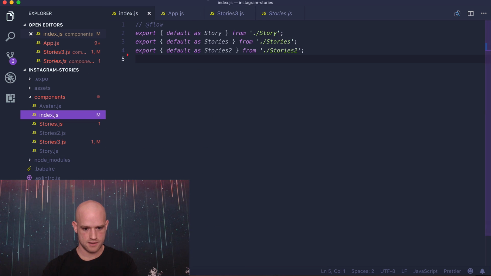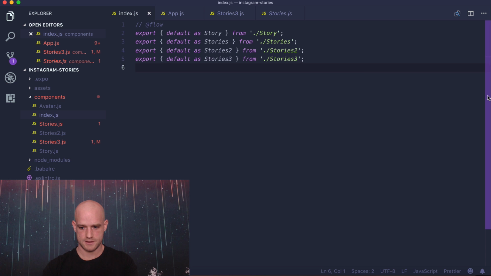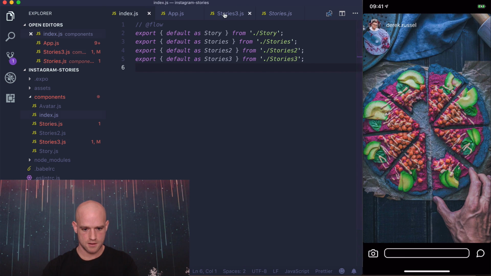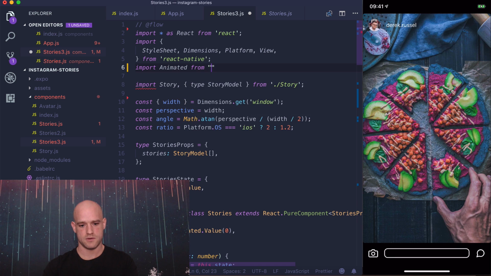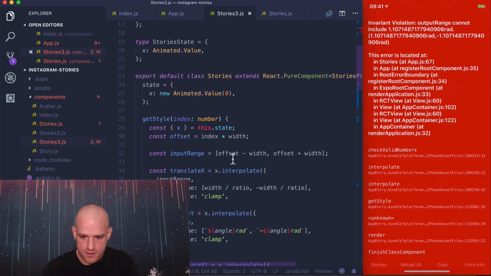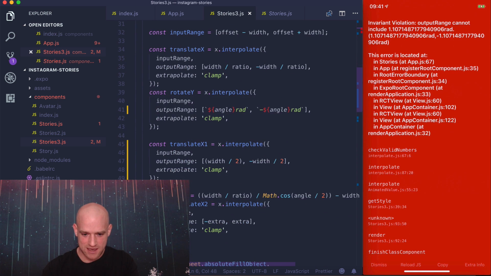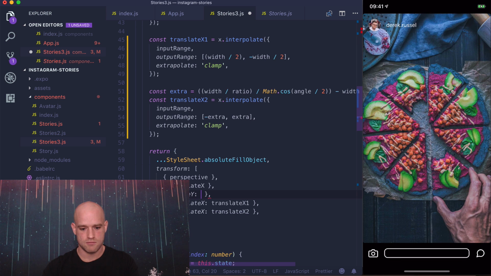And I need to probably add it here. Let's see if it works. Yes, no problem. So now, instead of using Animated from React Native, we use Animated from React Native Reanimated. And so you see, it's almost completely backward compatible, but not completely. So here I need to set the unit later after the interpolation. So here we go from angle. And I find it much cleaner that way, actually. Up minus angle.